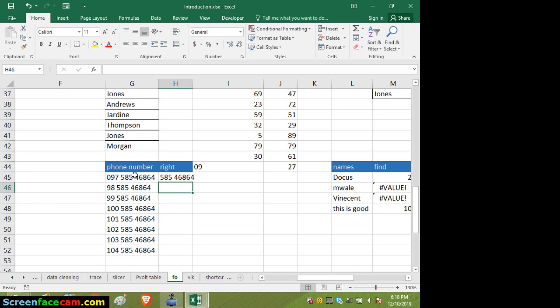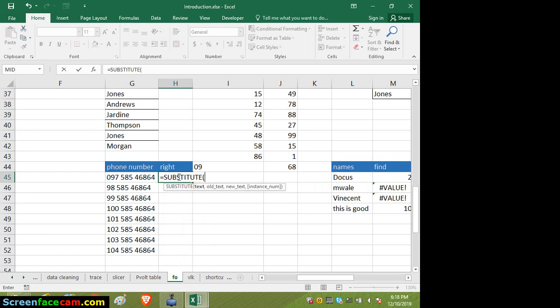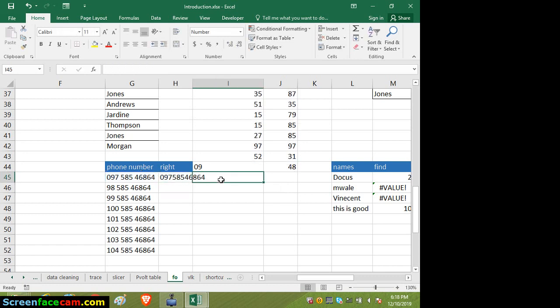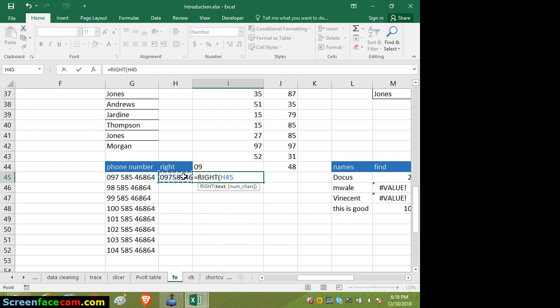So now what we are going to do is this. Here, we're going to remove this and we're going to say equals substitute. From here, I want to substitute comma the empty space, comma, replace it with nothing. Then now, when I've done that, I want to say equals, then I say right of this, comma, get how many characters? 9 characters.